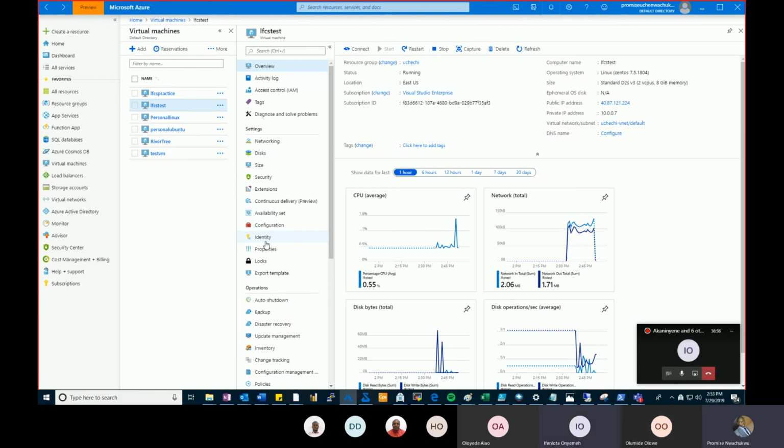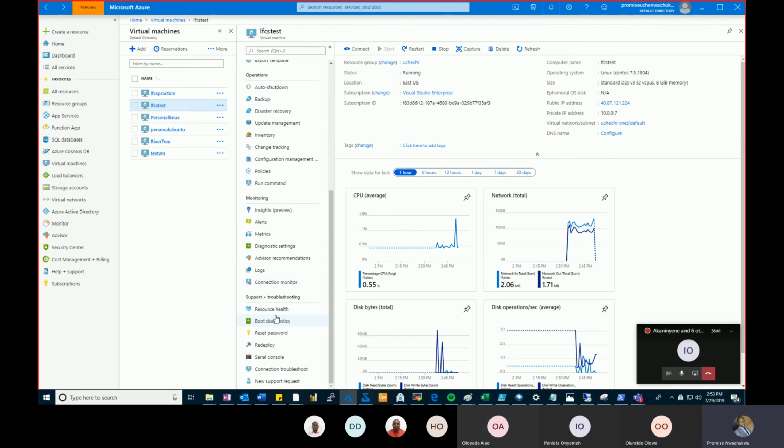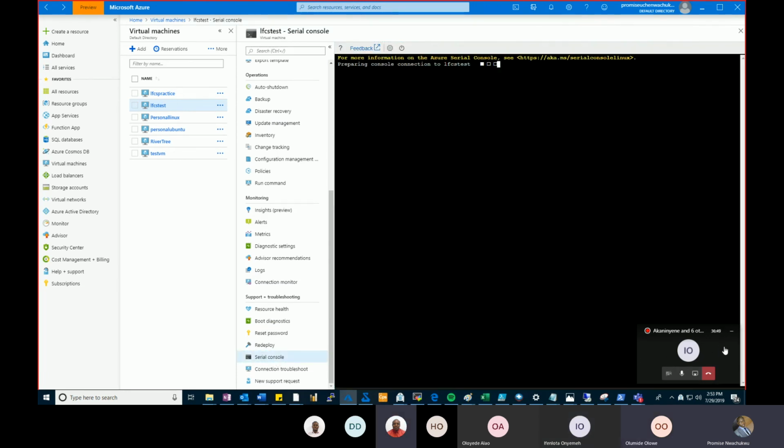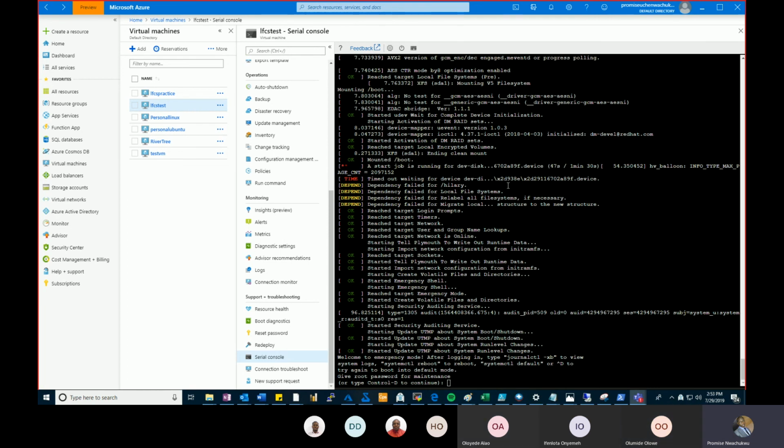Now, a lot of your customers might forget to configure the root password, so they will not be able to resolve the issue the way I'm going to resolve it now. But if they have the root password, they should be able to do this. So this is how you go into the VM when you have an issue from Azure Portal. Now, the first thing you do is you come to the serial console. For you to be able to use the serial console, you have to have configured what? The boot diagnostics account.